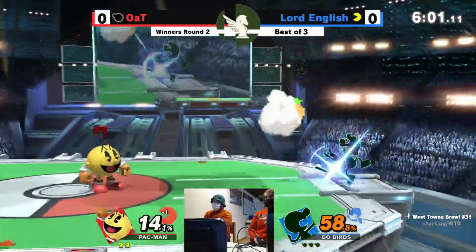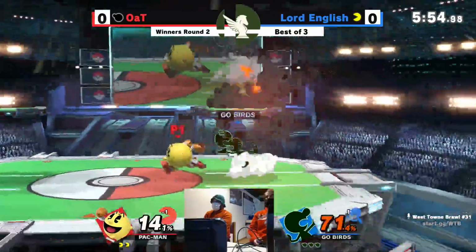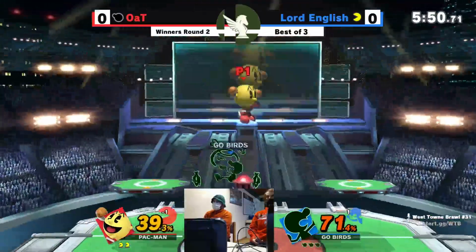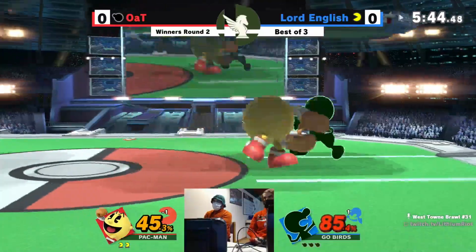Usually when a Pac-Man does not know what to do, especially on these double platform stages, you're going to see the Hydra Unleash coming down in the middle. And you see Lord English instead going straight in for the brawl, and he's just going straight for these aerials instead. Which I kind of like, but you have the Hydra trying to take away some presence, trying to take away that middle stage where he does not really want to be.